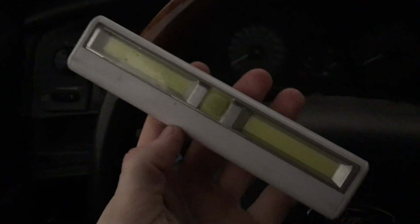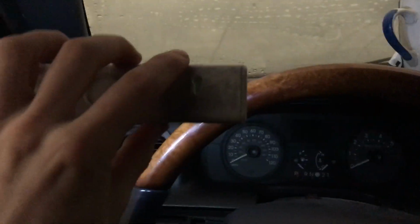Over there, got my little work light right here. Turns on, it's pretty bright, LEDs. This will help a little bit when I'm working on stuff, so I can see a little bit better.